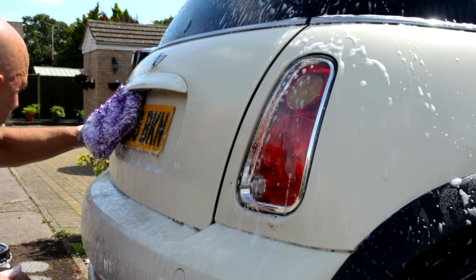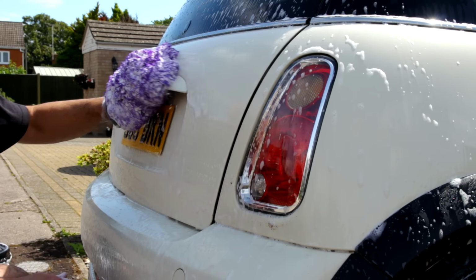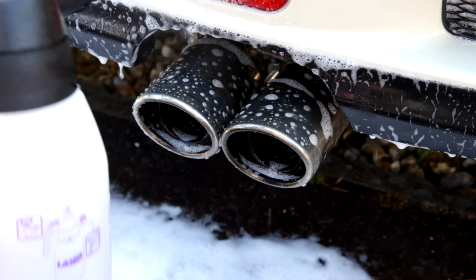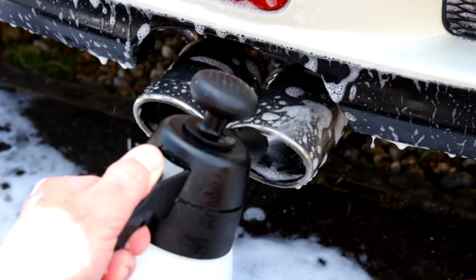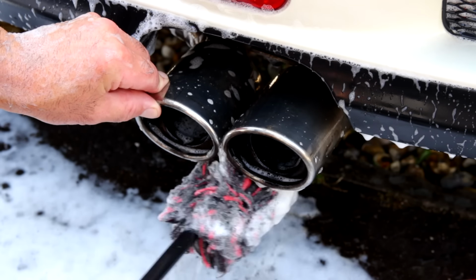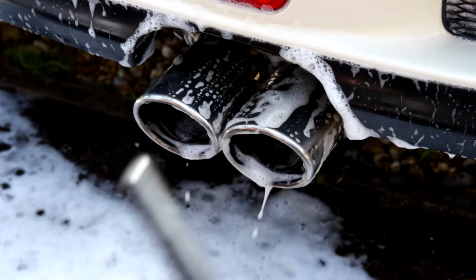My pet hate is missing underneath the number plate lights. So while we've got the Decon shampoo in the pump sprayer, we're just going to treat the exhaust end. Twin exit pipes. I'm going to go in with a wheel woolly and just get rid of any junk off of here, because I noticed they were pretty grubby. I'm going to come back to those later on.